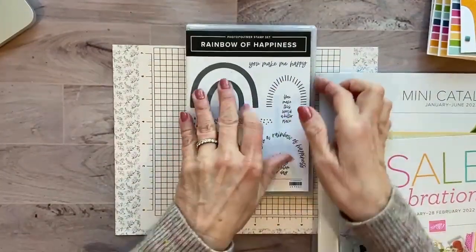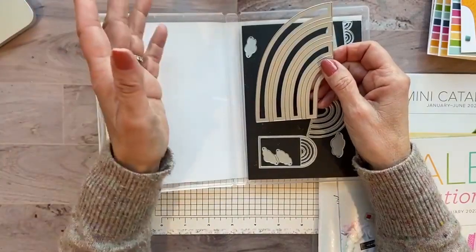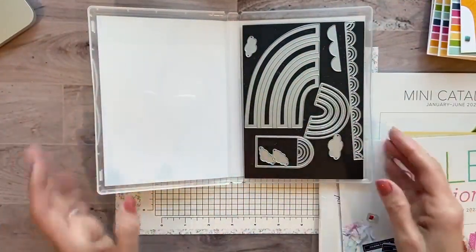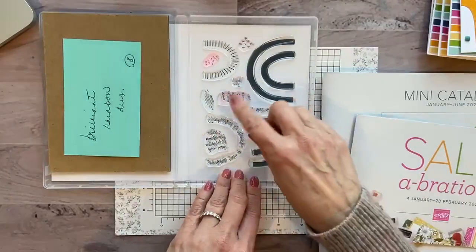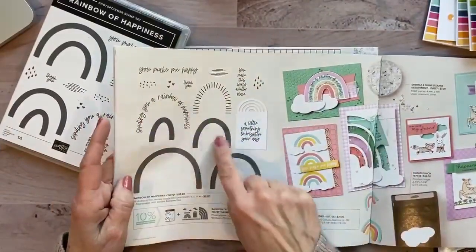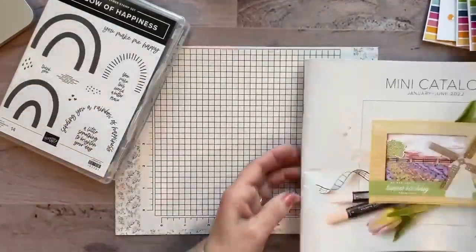So I'm using the Rainbow of Happiness bundle, and mainly this huge die right here, and I'll show you how we're going to use that. With just one pass through the cut and emboss machine with each of the colors, it was like a little assembly line where I could get them all done. And then we just used a few of the sentiments in here too. This set is on page 17 or 18 of the catalog, and it has these beautiful rainbow images that make for really beautiful Valentine cards or just happy cards, and in this case I'm using it as a friendship card.